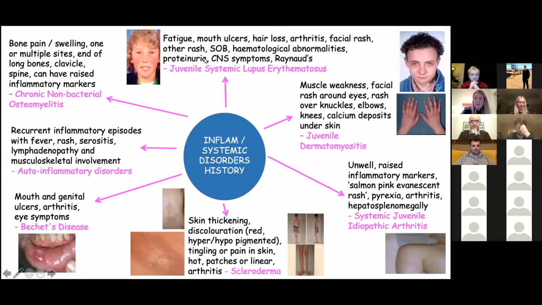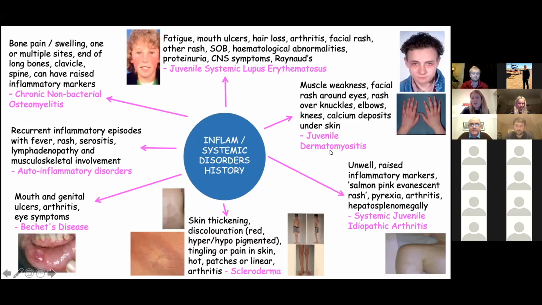They can have other rashes, shortness of breath, hematological abnormalities. It can involve the kidneys, and they get proteinuria. It can involve the brain. It can involve any organ, really. And it's very different in the way it presents in different patients. So you might have one patient who has fatigue, mouth ulcers, hair loss, rash, some fairly subtle and maybe more minor signs, or there could be someone else who develops really bad kidney involvement or brain involvement. So it's very, very variable.